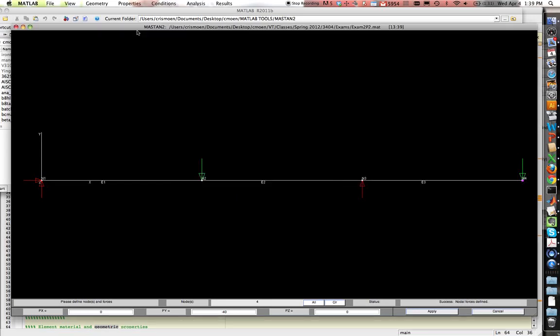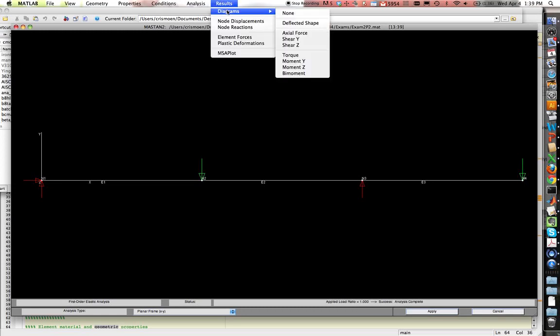All right, so now we are ready to run the analysis. We're going to run a first-order elastic analysis. We're running a planar frame, which means a 2D analysis. We're not worrying about the third dimension. And the planar frame assumes continuity and connectivity between elements, so we can carry moment and shear across each one of these elements. Press apply. We see that the analysis is complete.